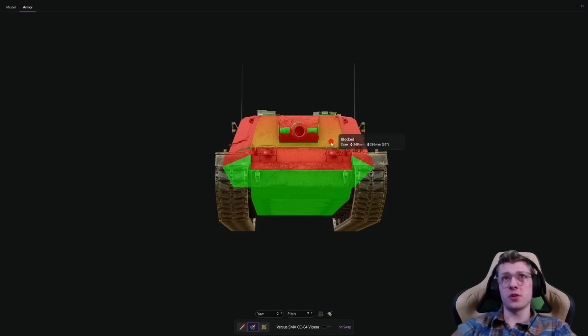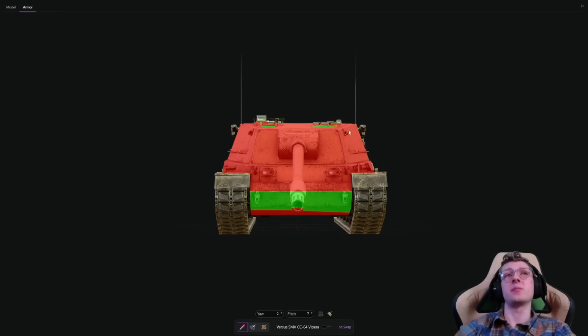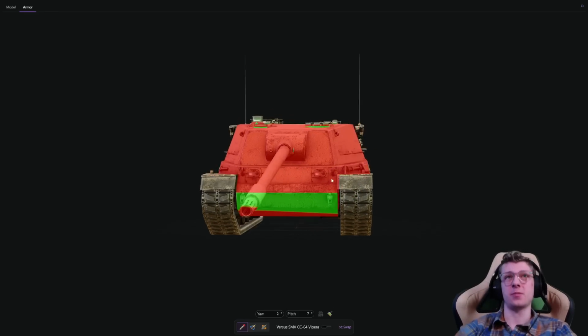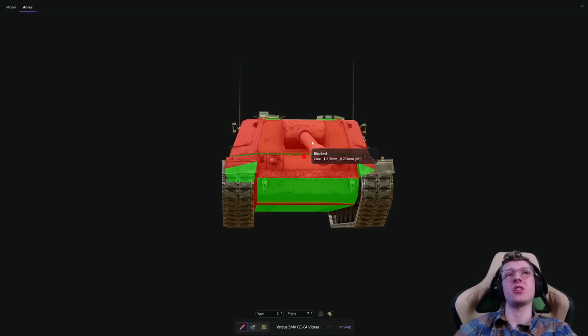This is with 300 millimeters of pen, and you still can't really pen this vehicle's turret. As we can see, it's 297 effective. That's kind of insane. Again, against HEAT shells, this is going to be even harder. So armor-wise, the Vipera is going to be incredible. The upper plate's upwards of 302 as well. So essentially, this vehicle hull down has no weak spots. As we can see, there is a tiny hatch, but seriously, good luck hitting that while this vehicle is using its gun depression.